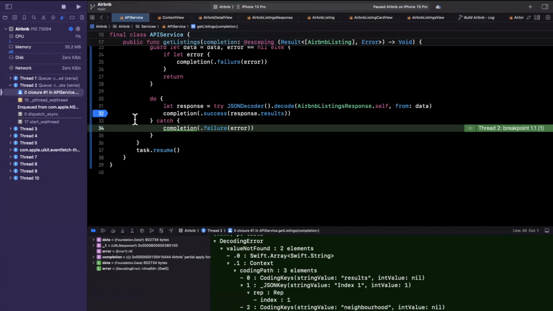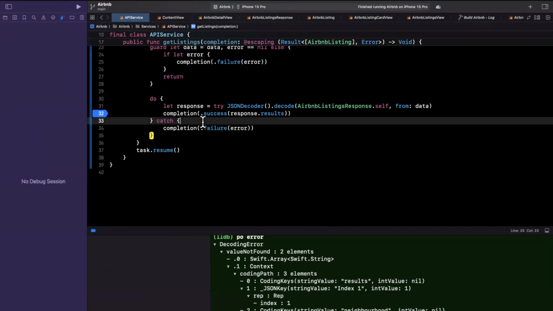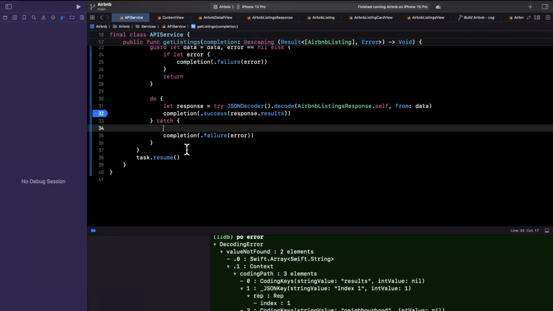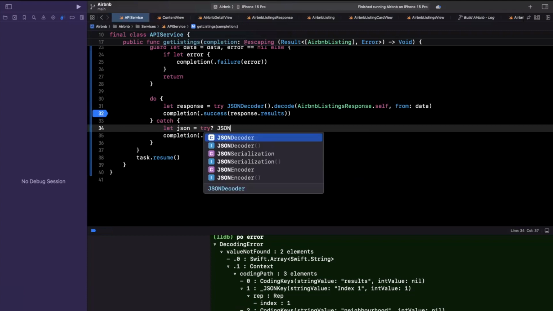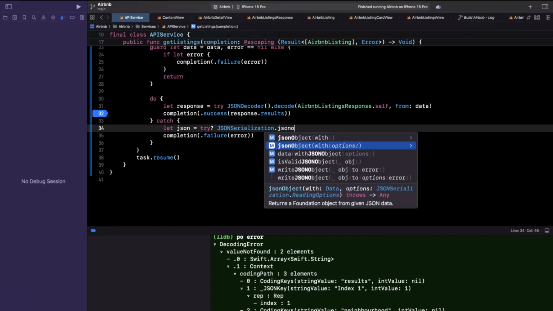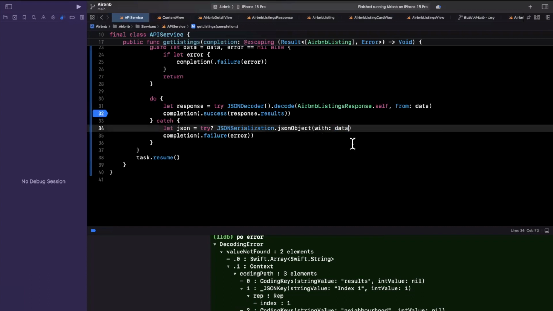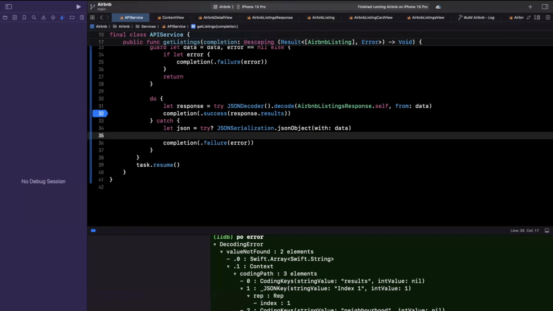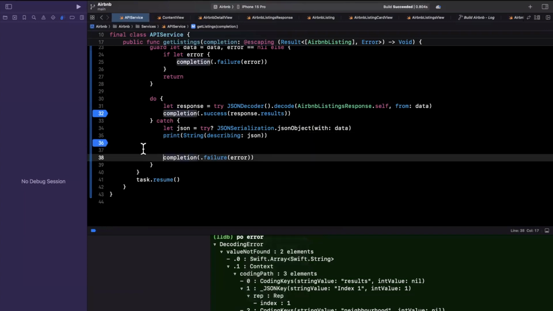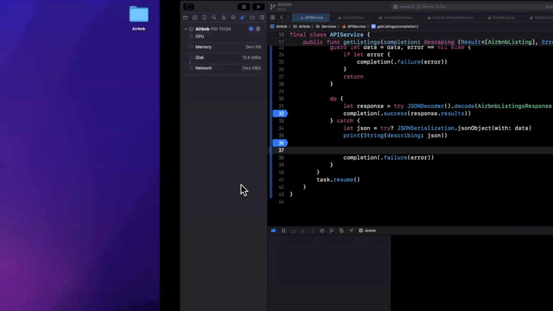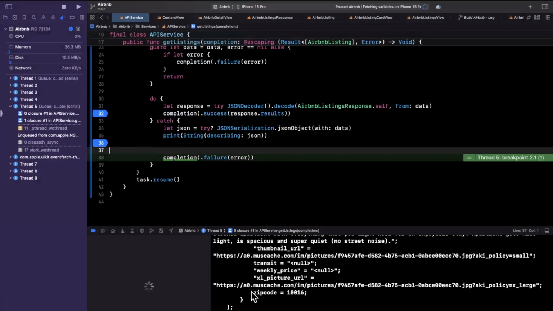So instead of having to try to figure out one by one what key is misbehaving, what I'll do here is I will say let JSON equals try JSON serialization, JSON object with data. And I will do a print string describing JSON. What this will end up doing is it'll spit out into the console the schema that we're getting back, the exact thing actually.